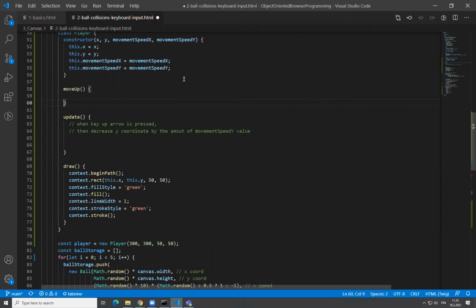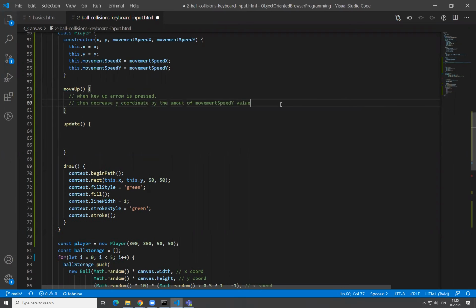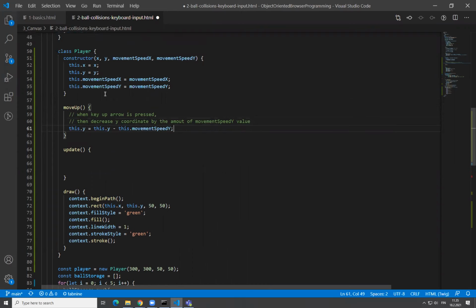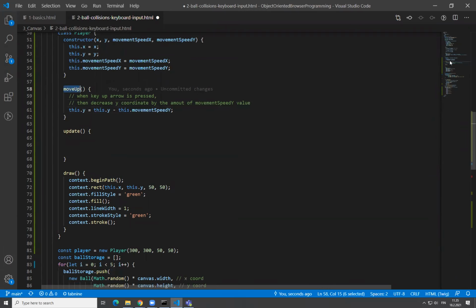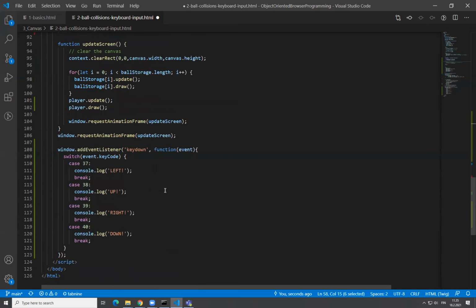Actually, this would be here in the move up: this Y equals this Y minus this movement speed Y. Then for this move up, we could call it here.